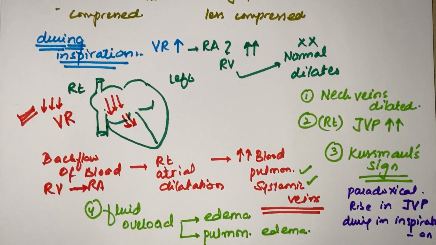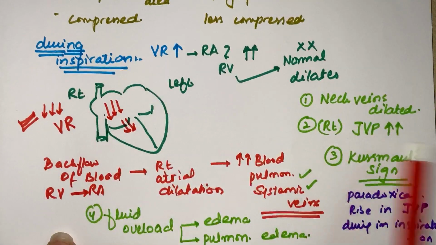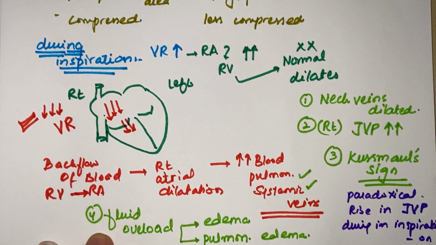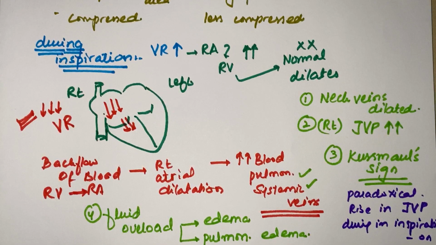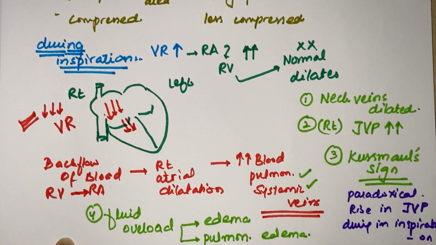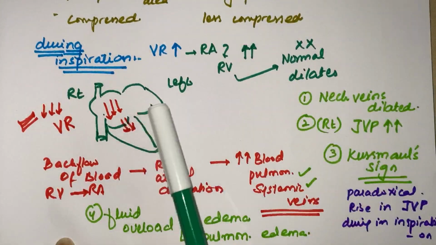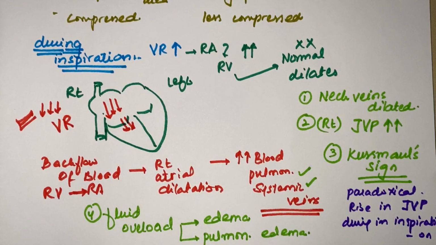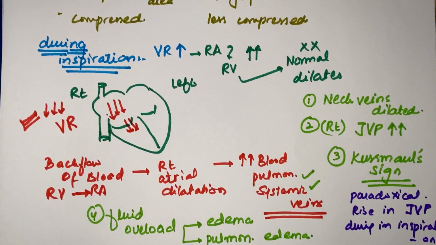Now hold on, one other process will occur during inspiration, that less venous return is present in this right ventricle, so less blood will move from the right ventricle to the lungs. This is because the right ventricle empties into the pulmonary artery, and that pulmonary artery goes to your lungs. From there it comes through the pulmonary veins into the left atrium and the left ventricle. Since I've repeated this concept a lot of times, I won't spend more time over it. You can listen to my previous videos for better understanding of this concept, but I'll just give you a brief overview.